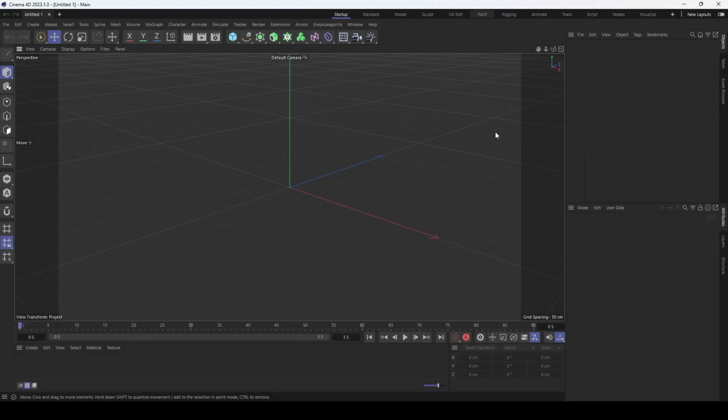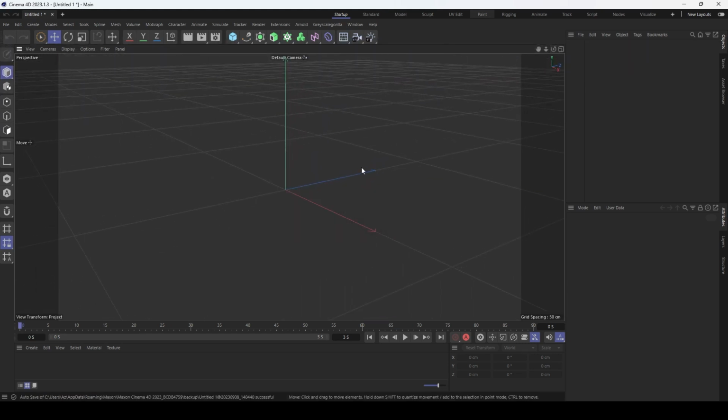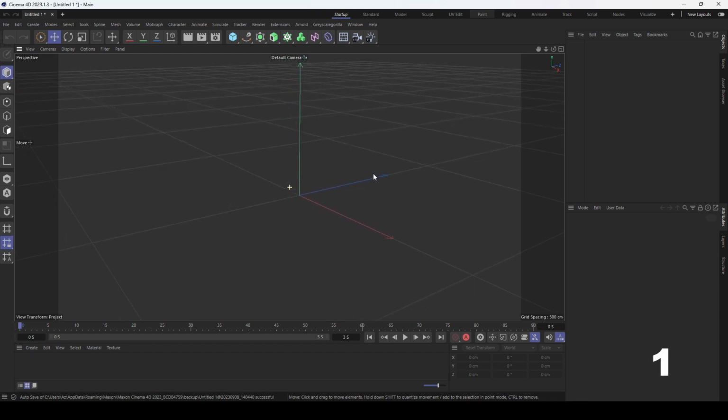Chapter number 3, Navigations. So let's see first how to pan, zoom, and orbit in the viewport. We can use these icons to pan, zoom, and orbit. But we are going to use the shortcut. Panning. Hold the left mouse button and click 1 on the keyboard to pan across the workspace. It lets you shift your view horizontally or vertically to explore your 3D scene effortlessly.